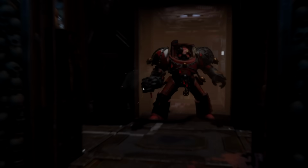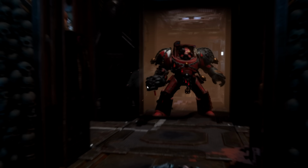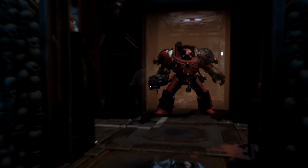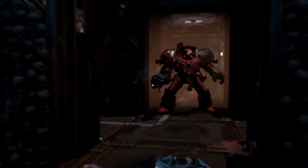Terminator armor is not named so lightly. For the wearers of such revered pieces of war gear are exactly that, Terminators. The wearers of Terminator armor are the elite fighters of any Space Marine chapter. They are veteran Marines who have displayed such courage or skill that they are deemed worthy to be fitted with a suit of Terminator armor.